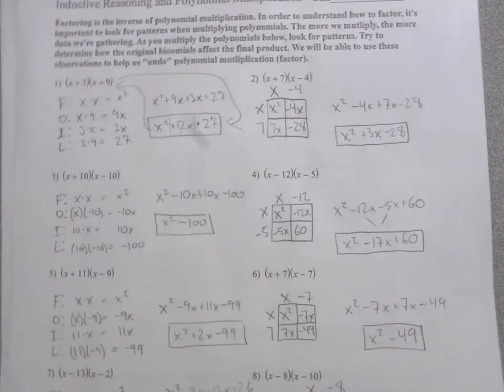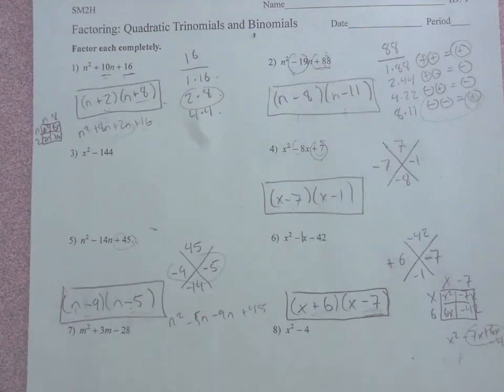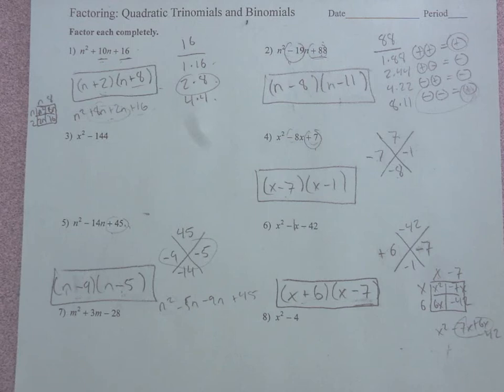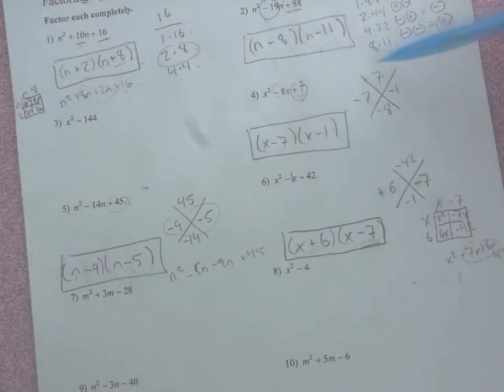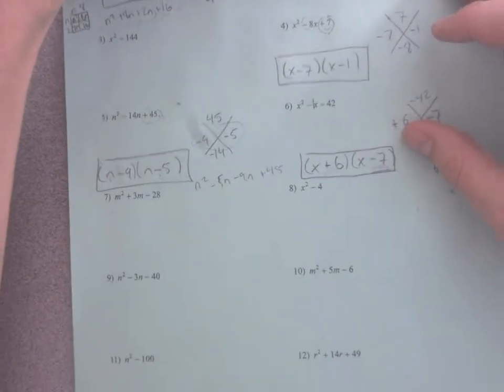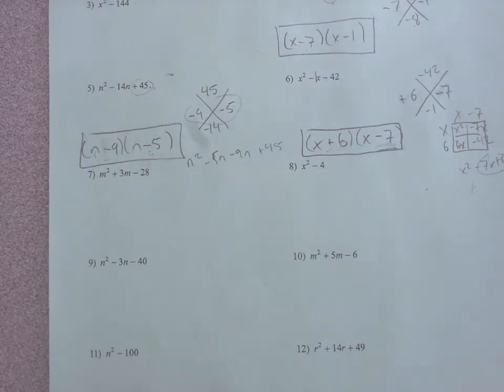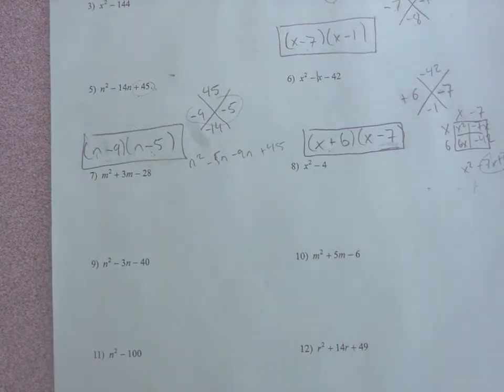The other thing I would recommend is that you get good with your multiplication tables, because you have to look at a number like 88 and know what numbers go into it. You'll be like, oh, it's 8 times 11, or oh, it's 22 times 4, or something like that. So knowing your multiplication tables will help you be able to factor faster, because you'll be able to see those number possibilities in your head instead of having to figure out what the possibilities are every single time. All right, let's do one more of these, and then we'll go back and talk about the binomials.